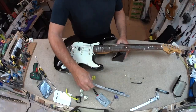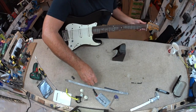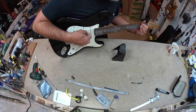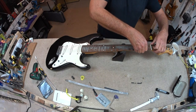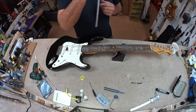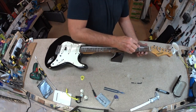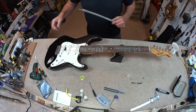But I think the truth of the thing is that frets, when you hammer them in or tap them in or press them in or whatever way they go in, there you go, same problem with that fret. The second fret is high, I should say. A lot of us want to believe that the more money you spend, the better something's going to be. And with guitars, it doesn't always work out. Yes, often you get better made components, and you'll get better sounding pickups a lot of the time when you spend more.